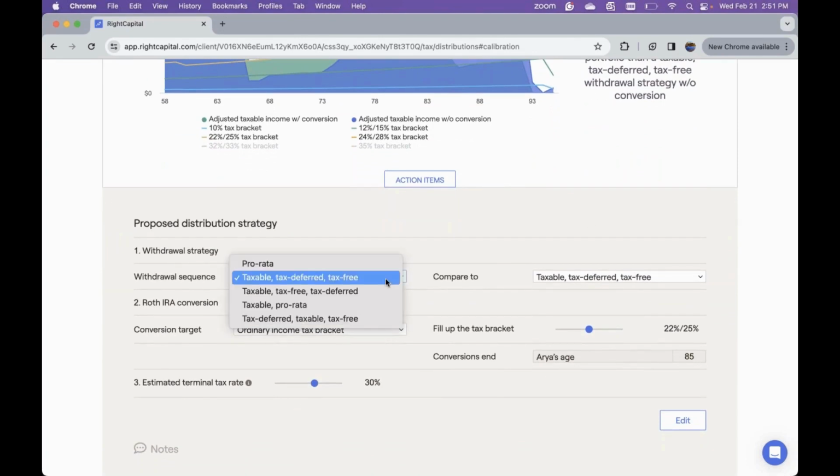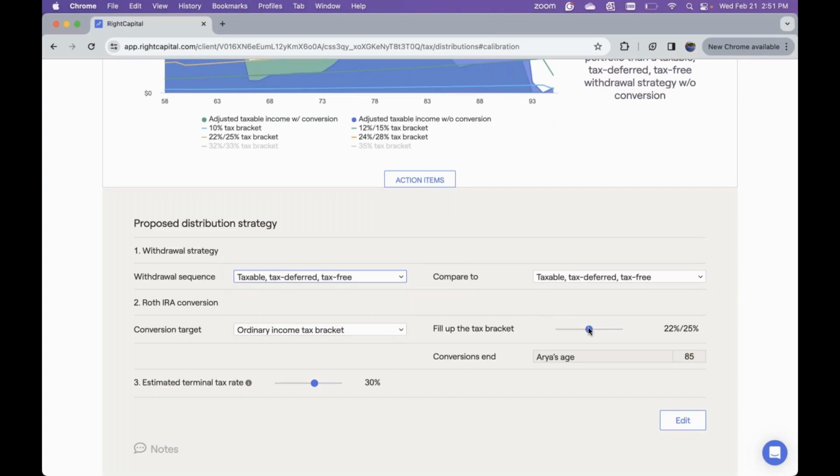So we can play around here with what we want to see for a tax efficient withdrawal sequence, meaning which bucket would we be pulling from in the event of a negative net flow. So if we don't have enough income inflows to cover our outflows, this is the order in which we draw from their assets to fund those outflows.